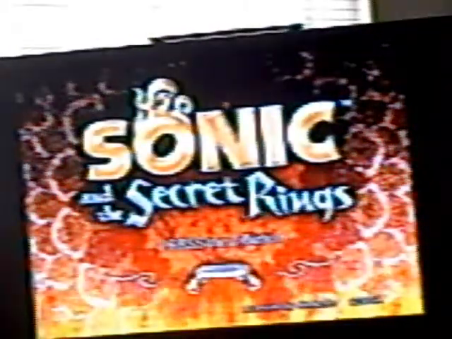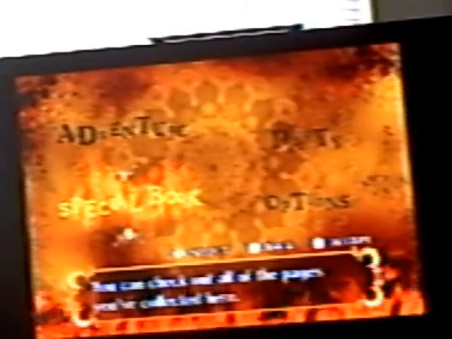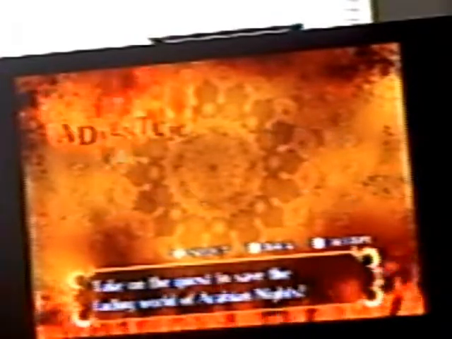Alright, here's Sonic and the Secret Rings. Okay, here's the menu screen. You have your adventure mode, which is basically a story mode. Party mode, like Mario Party. Options, enough said. Special book where you get to see all the stuff that you collected. Now let's go straight to the adventure.